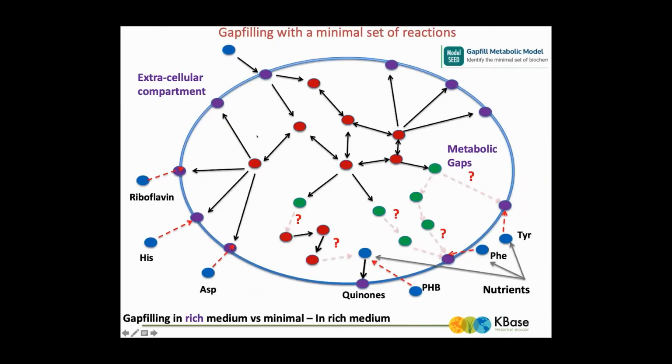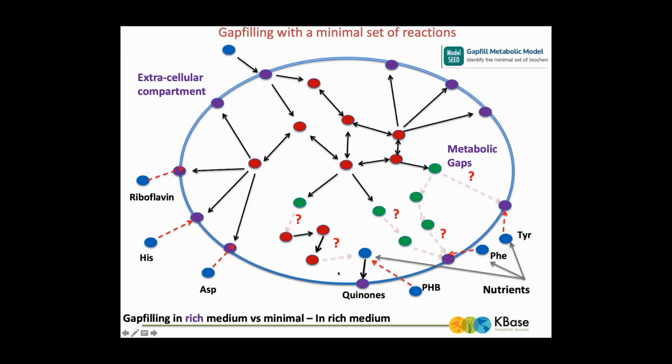So that's what I'm showing here. I'm comparing our approach of gap filling a model in a rich medium versus a minimal medium. This slide explains how we gap fill an organism in the rich medium. These are the metabolic gaps in the model, and in a rich medium, all these nutrients are present. In that case, the gap filling algorithm will add a transporter and import these nutrients into the cell and satisfy the biomass. So you would see a lesser number of reactions added to the model if you run gap filling on a rich medium, because it doesn't need to biosynthesize compounds in the biomass like amino acids, vitamins, and fatty acids, because it can simply take up these nutrients from the medium and satisfy the biomass.